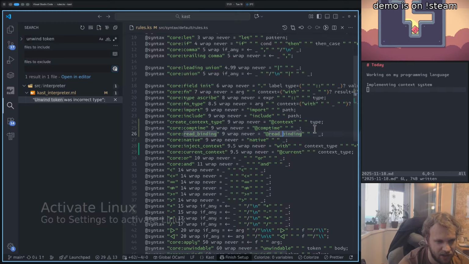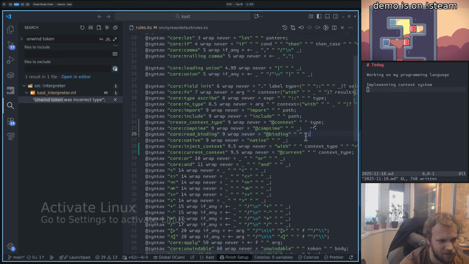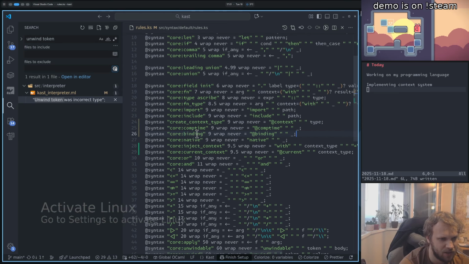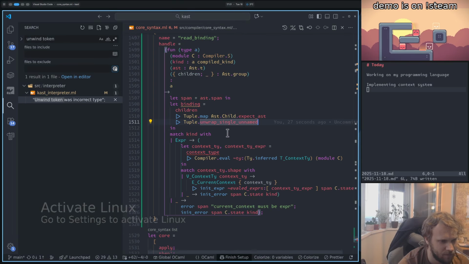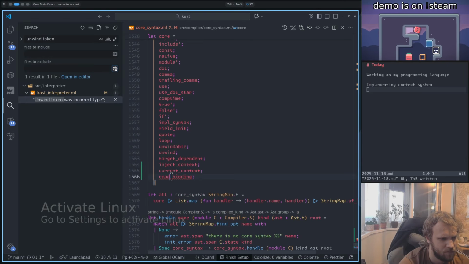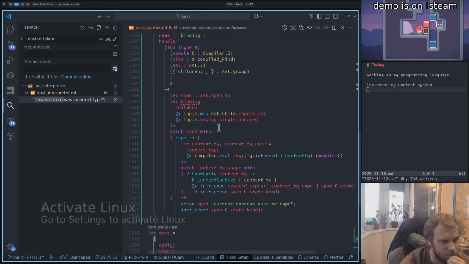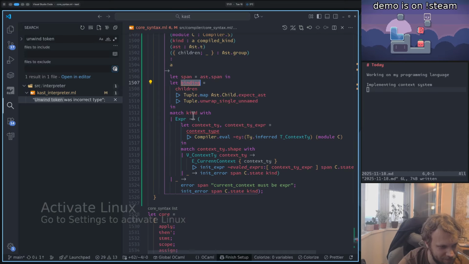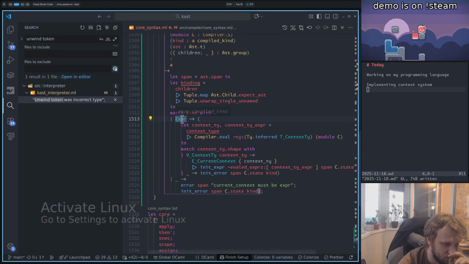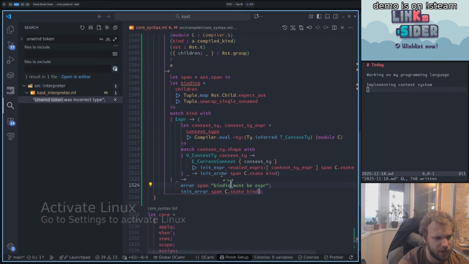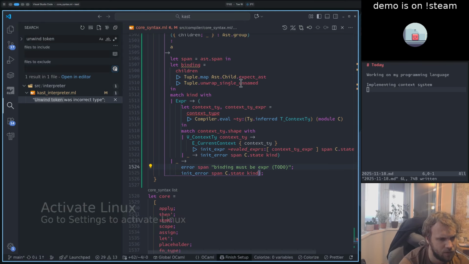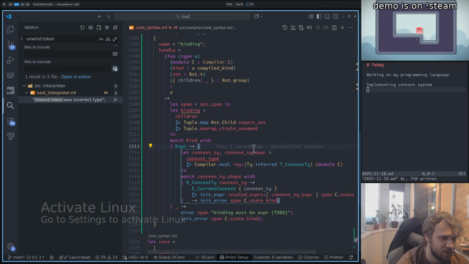Maybe it should be just binding, like add binding. You know? Or binding. Not sure. So with the binding, it does need to be an expression, right? But let's for now, binding must be an expression. To do. Because I could do it in other places.